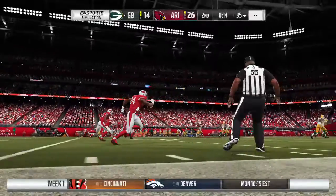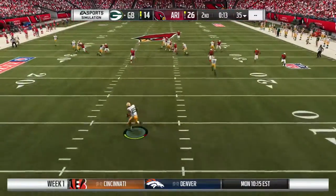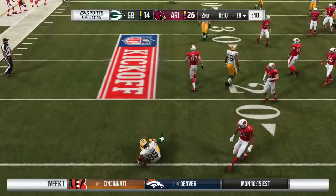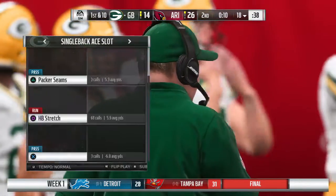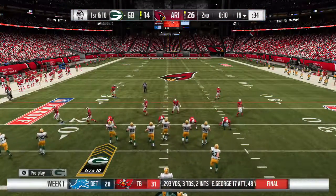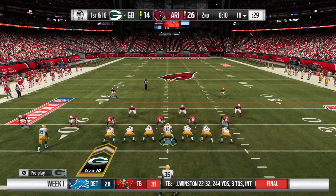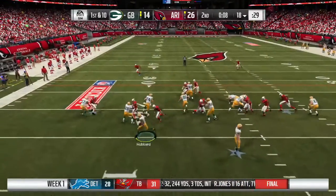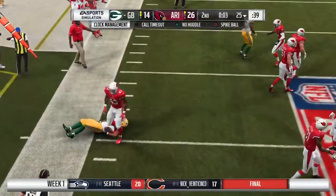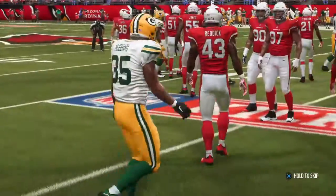Set now to kick this one away, and off it goes. This is fielded at the goal line. Final 10 seconds of the half as they've got it 1st and 10. Get reset. Now they'll run it on the toss. And he'll find some space up to about the 25. So we've reached halftime here in our initial Sunday night.